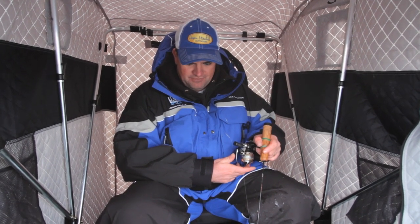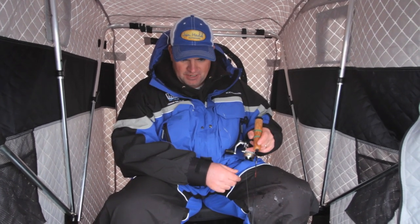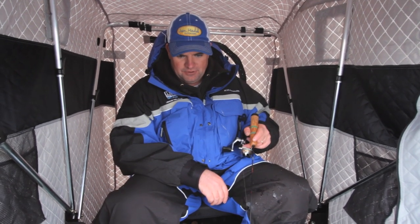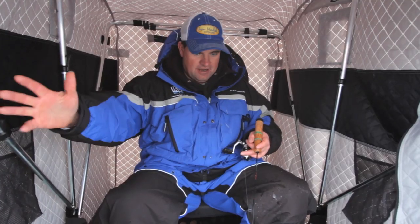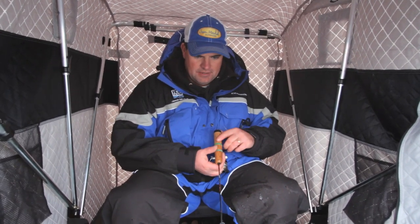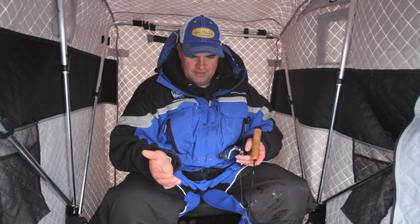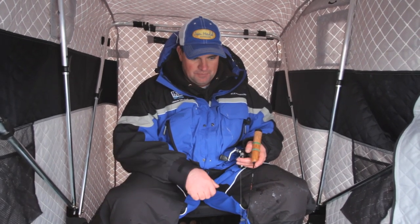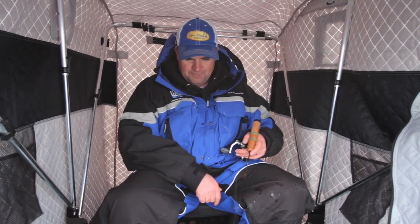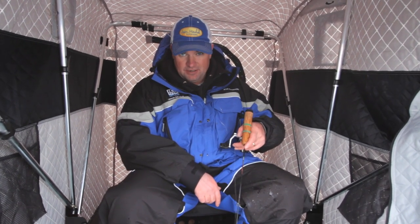Once you get them below you, be efficient — get back down. With perch fishing, you might catch 90% of the fish during a 10% window. You're just trying to get that one flurry where those fish open up. If you spend a lot of time with your lure out of the water, those fish wander off and it's that much more work to get them back below you. What I'll do is keep two rods here — one ready to go, baited up — so if I get a fish that's deep hooked or I lose the bait, I can drop right back down. Once I get those fish below me and they're feeding, I don't want to lose them. When those fish move in, capitalize on it and be efficient.